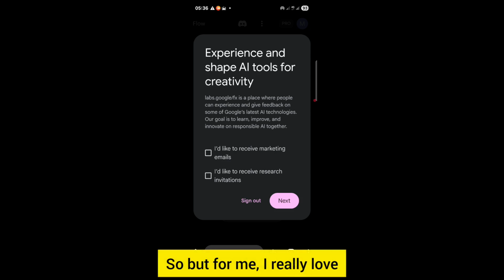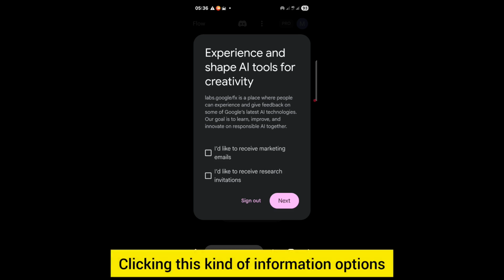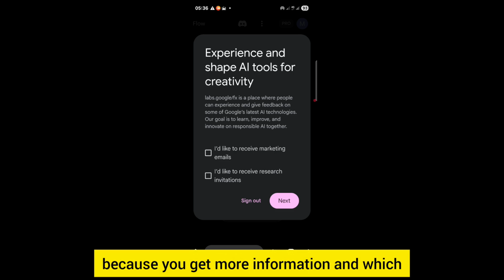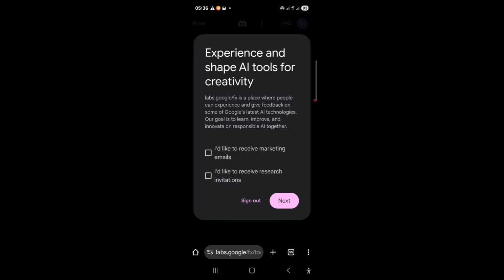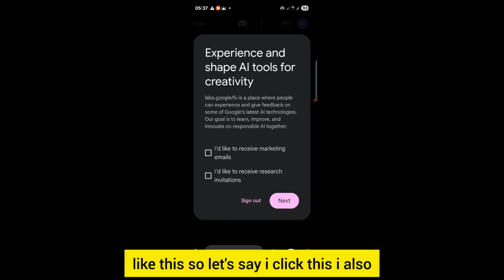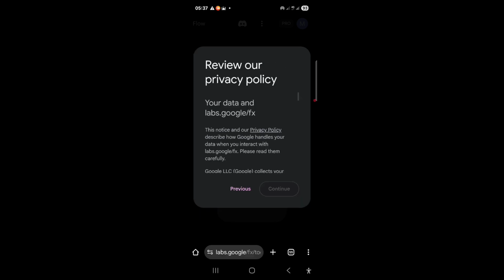But for me, I usually love clicking this kind of information option because you get more informed with things like this. So let's say I click this, I also click this. The next thing is next.